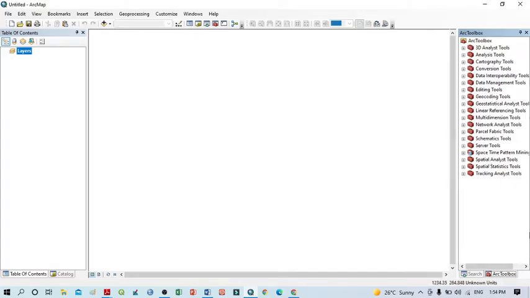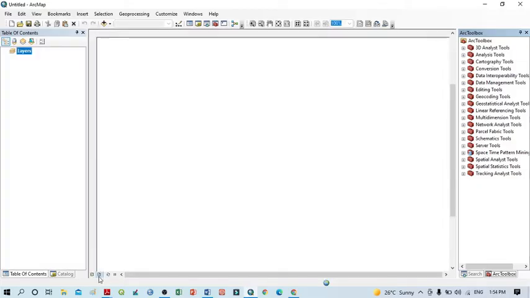After that you can see the left and right portions. I want to show that at the very left portion you can see two small boxes. The first box, when the cursor is set here, shows the data view. That means all layers, point, line, polygon, or raster and vector data, we can see within this data view. The second small box, when the cursor is set over here, shows the layout view. If we click here we can see the layout.